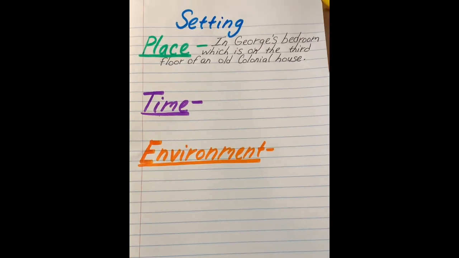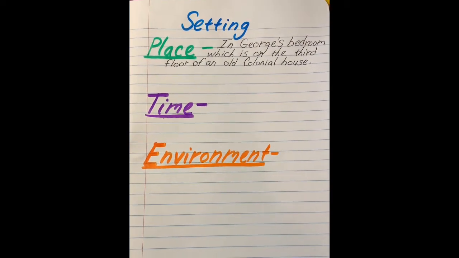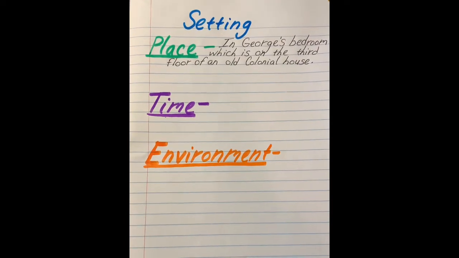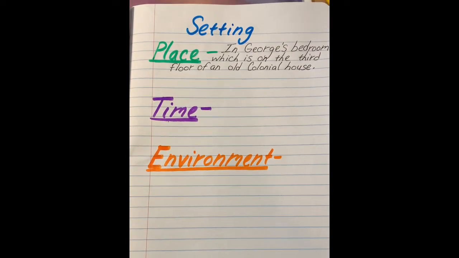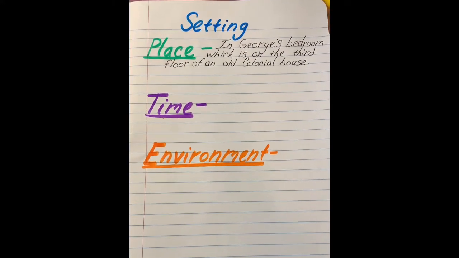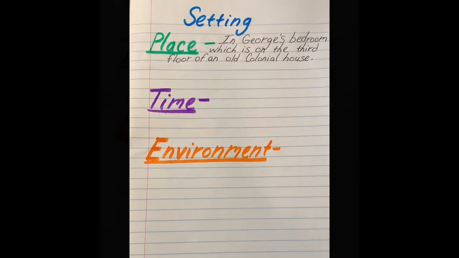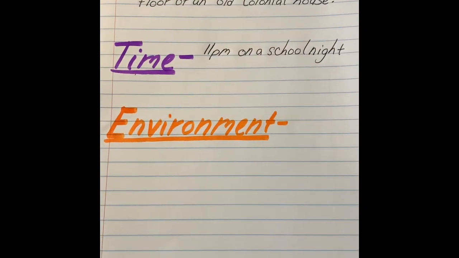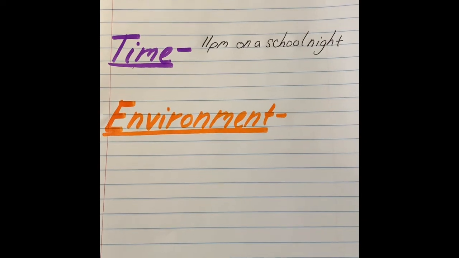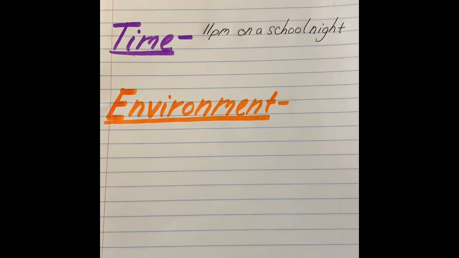Now I'm going to go ahead and write down the time of the story. Since it's bedtime and we want it to be a little bit scarier, it has to be late enough that parents are asleep too. So I'm going to set my timing to be about 11 p.m. when I got up to get a drink of water. You'll see that when I wrote it, I actually added on a school night. That's only because I think people go to bed a lot earlier on school nights.